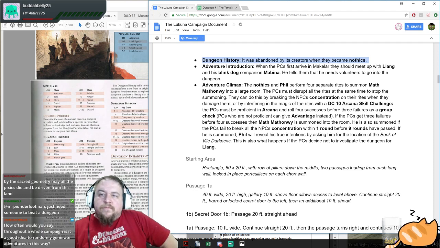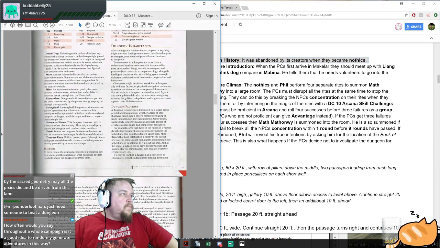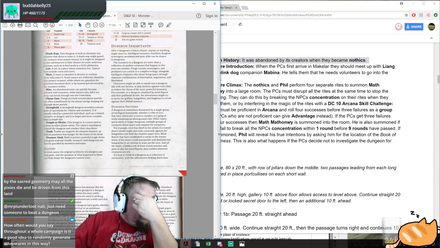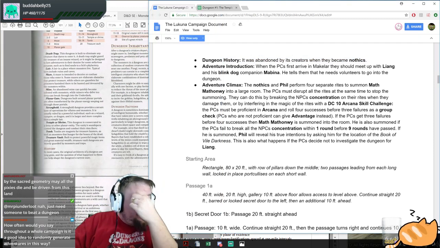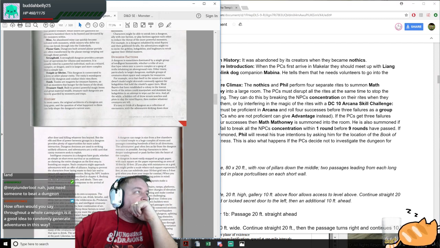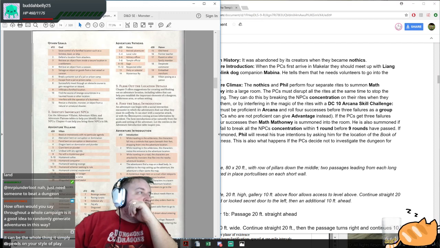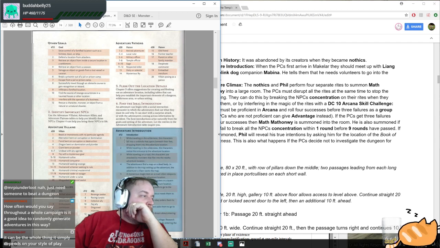Let's do the adventure introduction table. So again, this adventure introduction is not 100% my thing, but I did take a lot from the stuff we had already generated and added it to it. So in the adventure introduction table, which is on page 74. Let me go back to that real quick. 74. For those of you following along, I rolled a town or village needs volunteers to go to the adventure location, right?